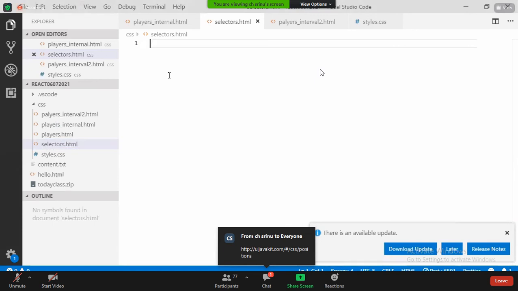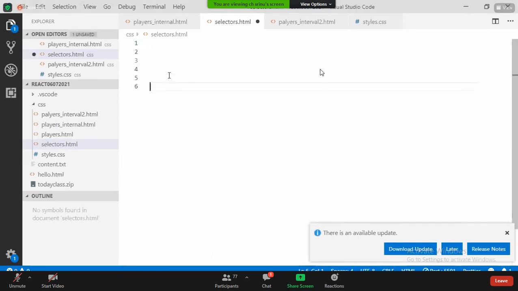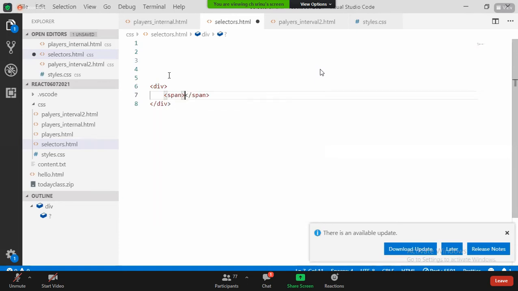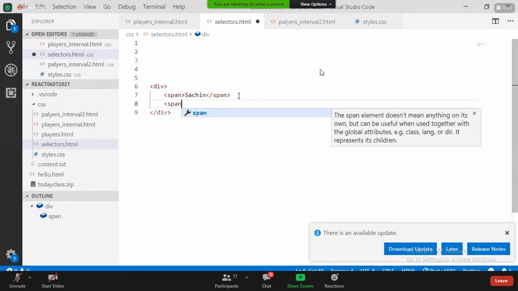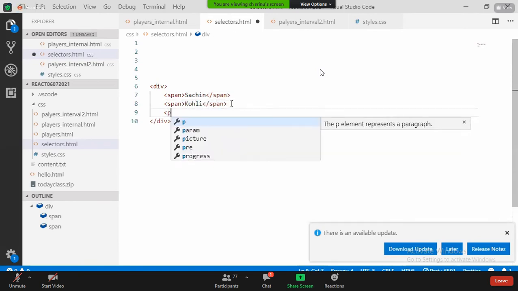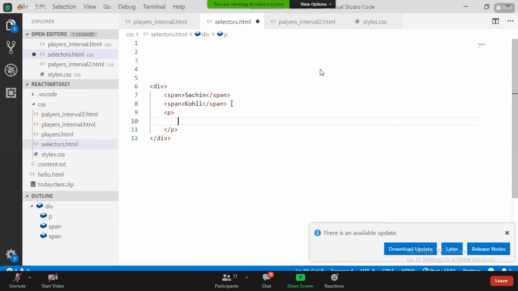Come on, now here I have one div. Listen carefully. I have one div, and inside this div, one span. Span is like a section. There is one more span. Span is like code. Here I have one para, I need some gap, that's the reason I have one para. Span UV.